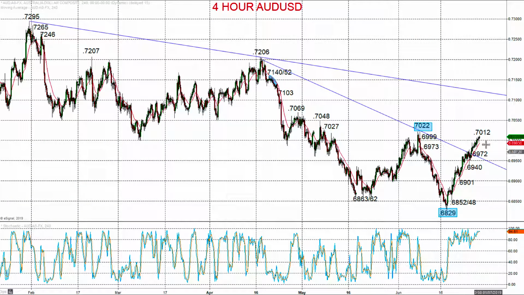Aussie and Kiwi next. Aussie first of all, really strong rally. Risk on moving here on anticipation of a global trade deal in Osaka, Japan today, potentially tomorrow, between the US President Trump and Chinese President Xi. And really upside risks remain in here. We've had some dips, but then strong rebounds. Reversed this trend line, taken out resistance levels, sitting right below this key resistance at 70.22, aiming for 70.12, 22, 27, 48, maybe as high as 69, 70.69.